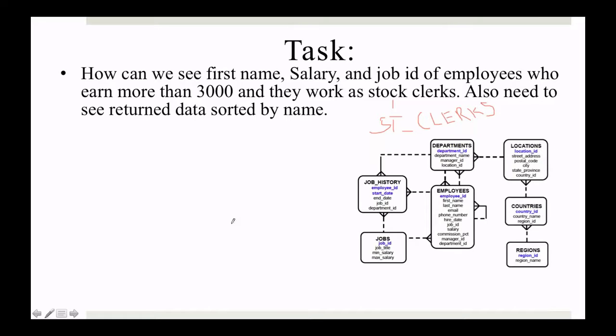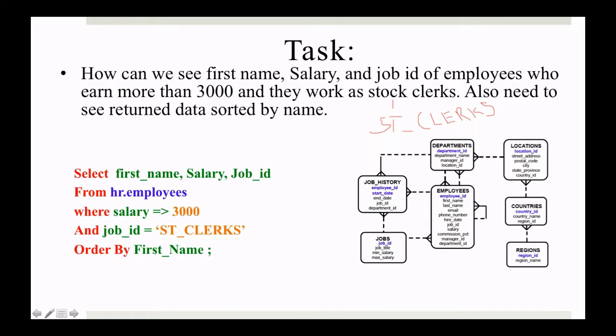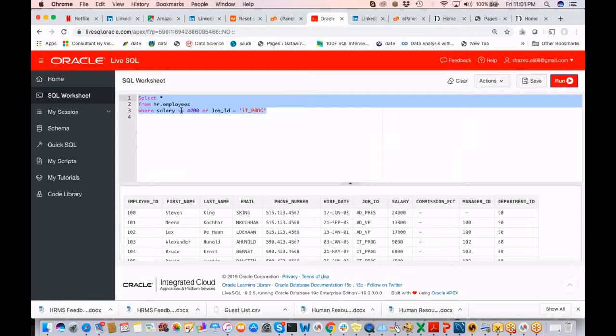Okay, sure. I can give you my answer for this. It's and job ID is st underscore clerks. So this is basically the query. Let me just run this.